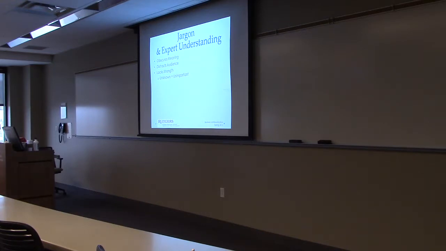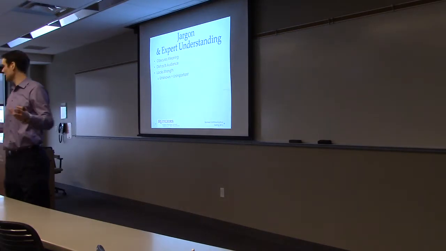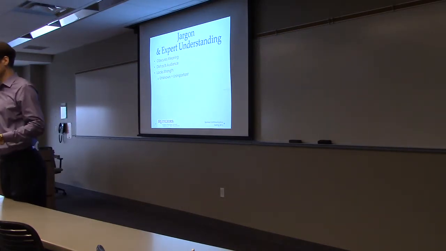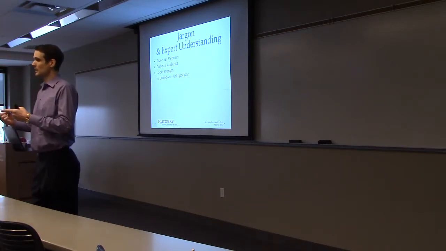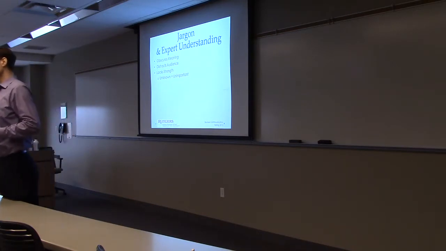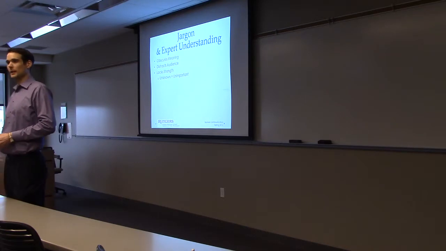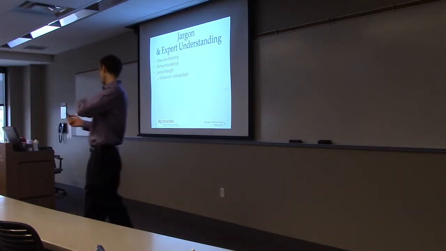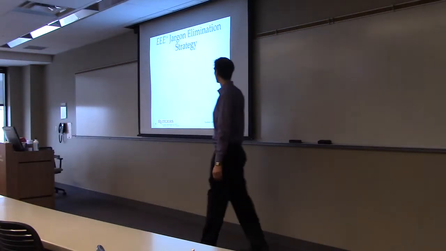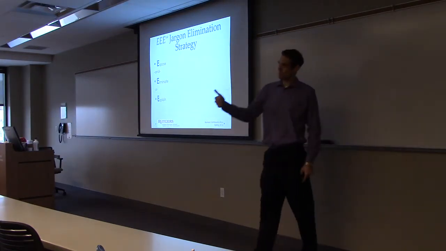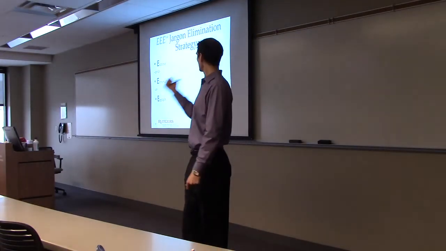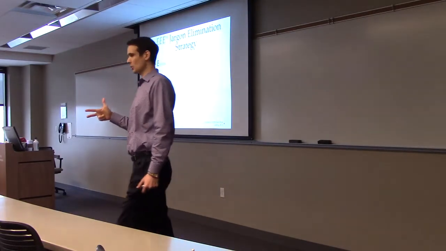We talked about an IT person who might have the ability to translate things to a lay audience, and I said that person is golden, that person is extremely valuable. But if that same IT person is talking to other IT people, then she or he can talk in a slightly different language. So my strategy for this is my triple E jargon elimination strategy. Step 1, you expose the jargon. Step 2, you eliminate or you explain the jargon.